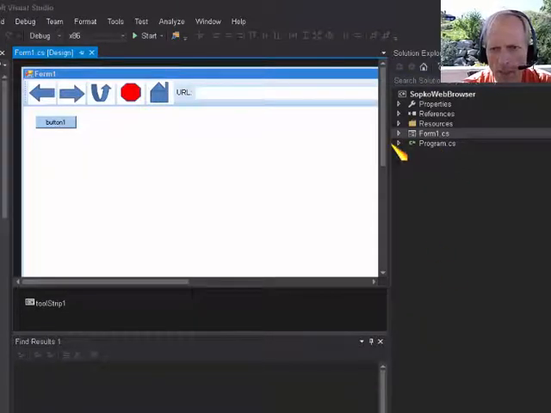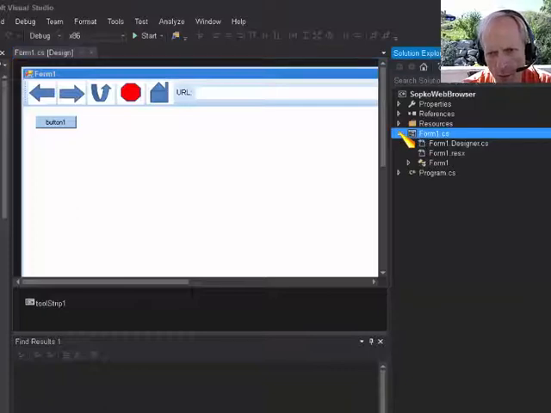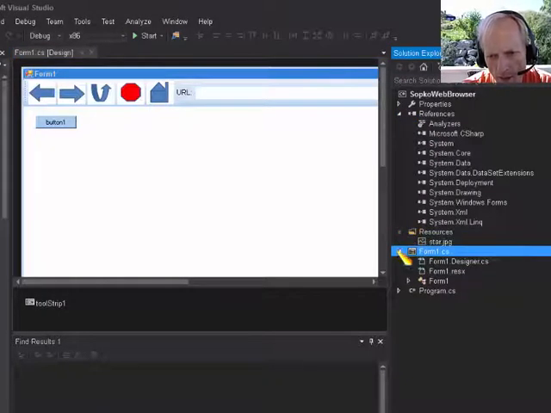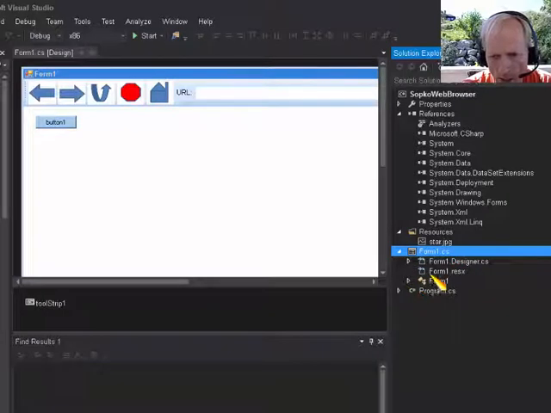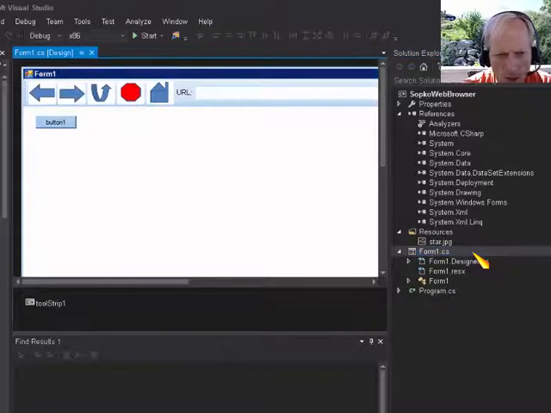Okay, Solution Explorer. The Solution Explorer pane in Visual Studio will show you all the files that are associated with your project, and it will also show image files as well. The form1.cs file is the one that will have your GUI, and you will also see the file that contains your code. So that's the one you want to double click on if you're not seeing your GUI.